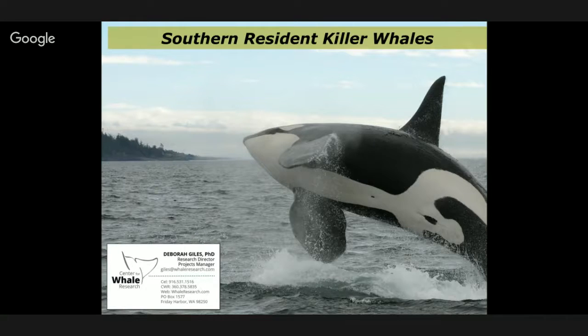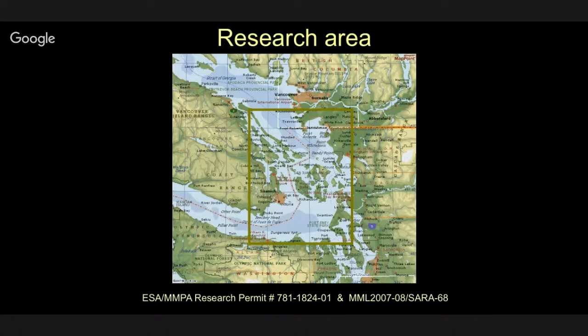So our populations for the Southern residents are quite a bit different than the Northern resident killer whales. There are just 83 of them. Well, sorry, a little out of order here. This picture shows a map of our core area where we do the bulk of our research, although we are permitted to do research on the Southern residents wherever they are found. This is in the green box in the middle. That's where we tend to spend most of our time. I've been working under a couple of different permits since I started doing research on these guys, and now mostly just under the Center for Whale Research's research permit.